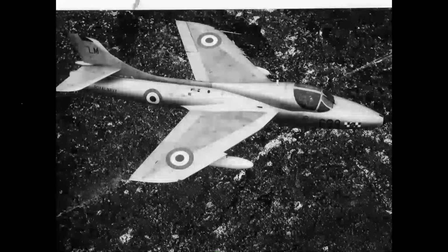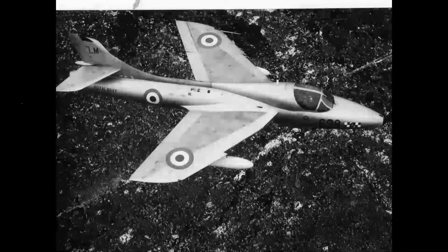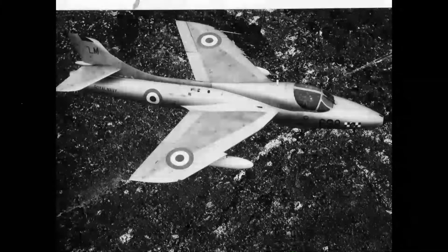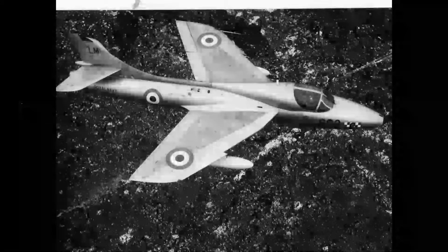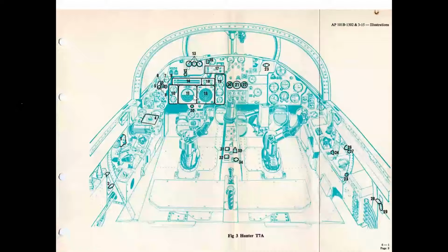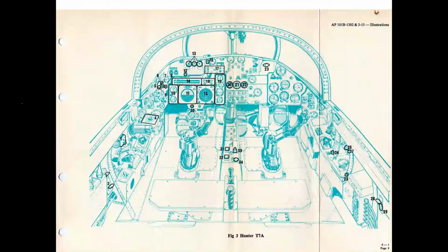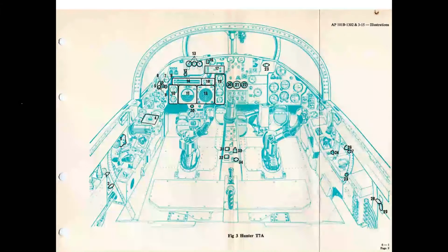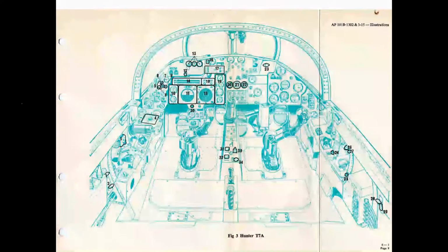We had no dual control aeroplane. It was a single pilot machine. The Navy never wasted money building dual control versions of their frontline aircraft. So our dual aeroplane was the good old Hawker Hunter, here seen in its two-seat format. And the Hunter, which we had, had the Buccaneer's flight instruments installed in front of the left-hand pilot. So you could get an idea of what sort of a pilot you were getting if you were an instructor on the conversion unit. But more about how we converted pilots to fly a little bit later.